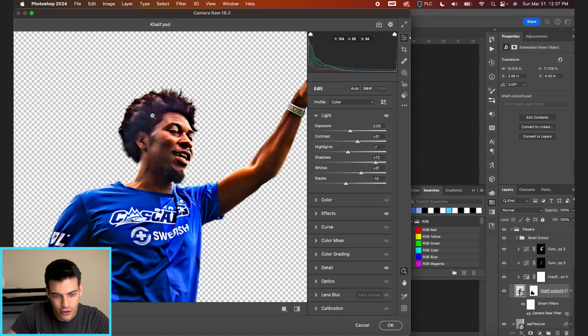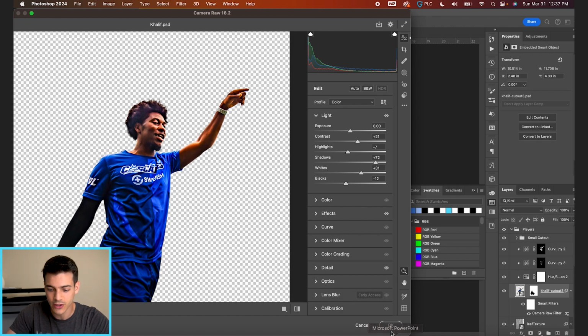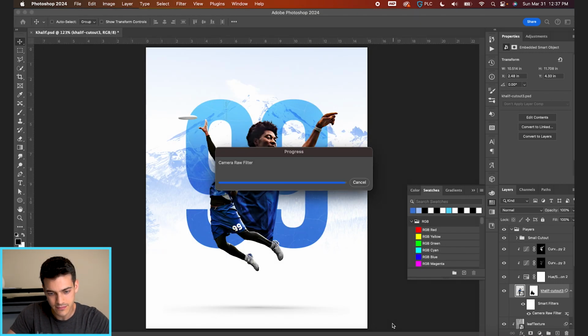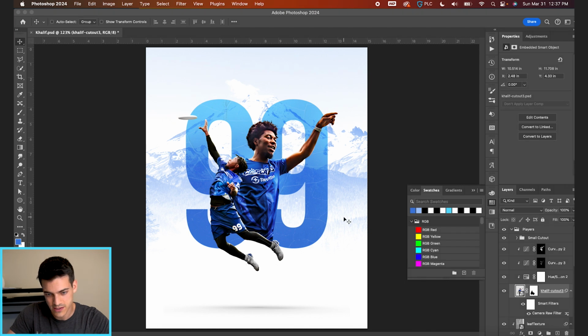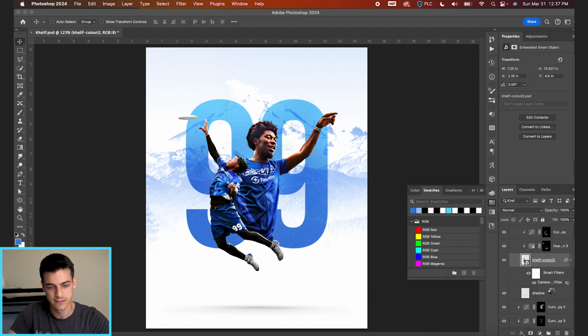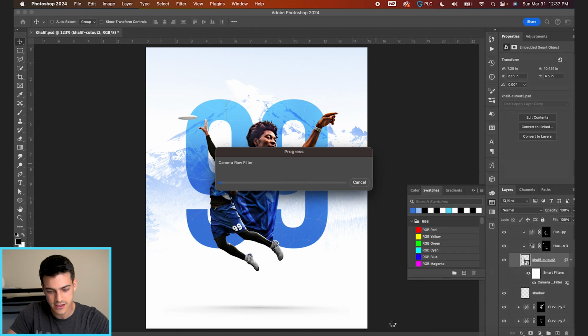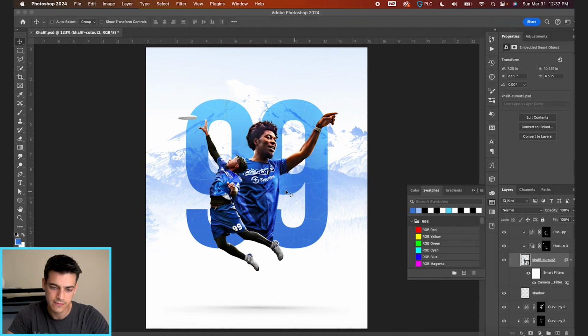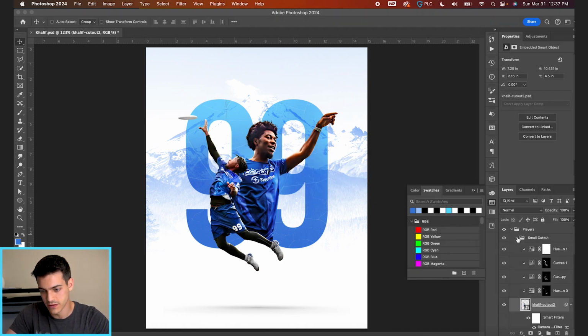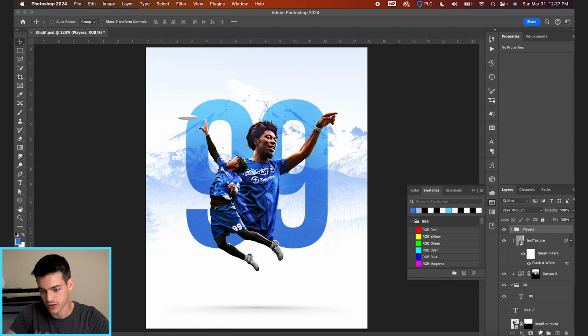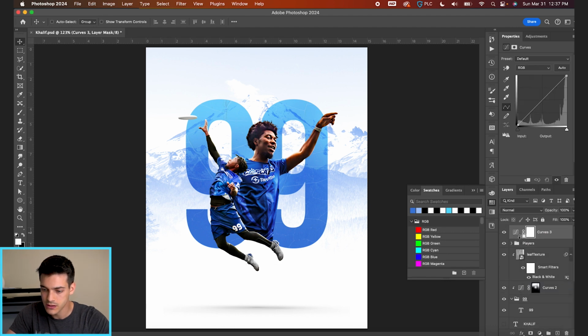There's some other color going on in his hair. Might look okay. Let's see. Boosting the shadows up to 72. I think that's fine. Let's do the same thing with the smaller cutout. Just getting some more brightness into the image. Yeah, I mean, we could go even a little more. Dropping a curves layer on top of the players folder and just brightening everything.